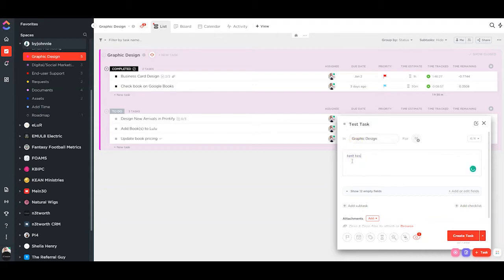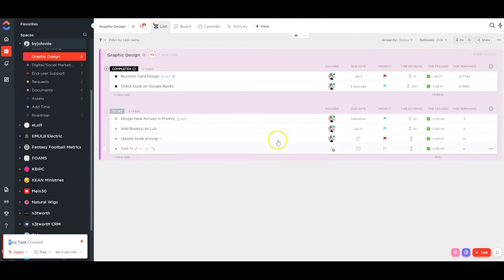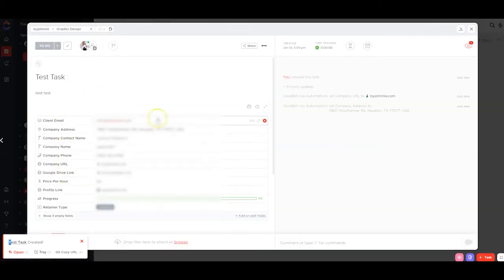And these are empty right now, but when I create the task, it has been created. It's right here. I open it up, boom, everything I have is right here all the time.